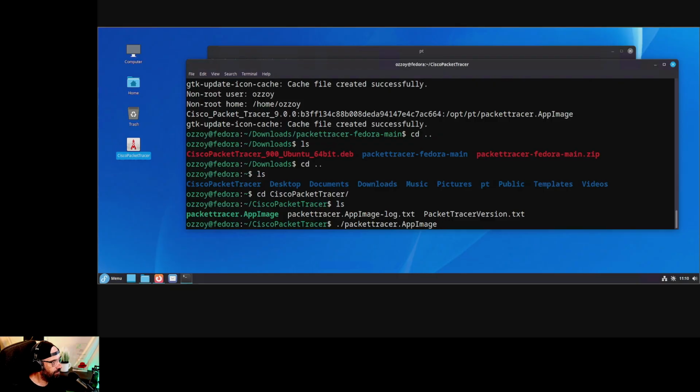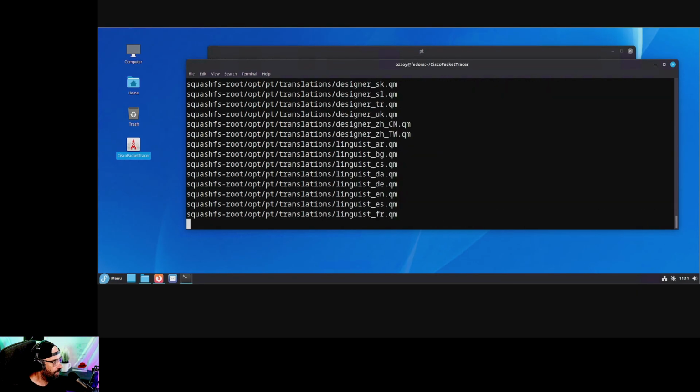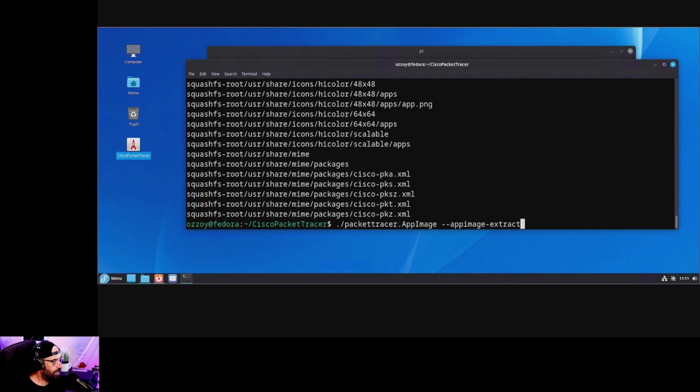Let me check my own video because I forget what I need to do here. AppImage extract. Okay, so just do --appimage-extract. If it gives you an error like permissions or access denied, whatever, just use sudo, and you should be good to go.